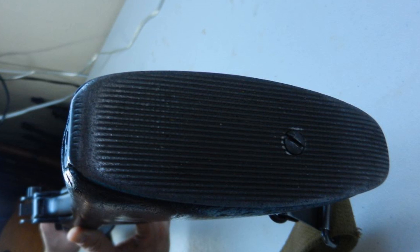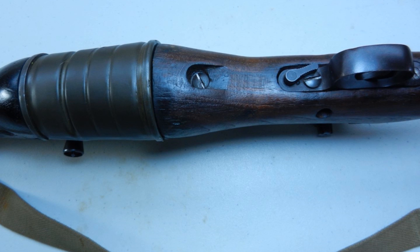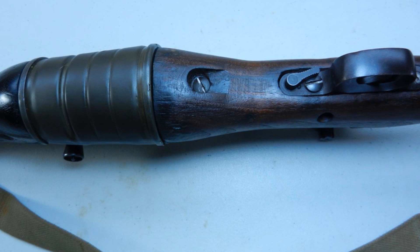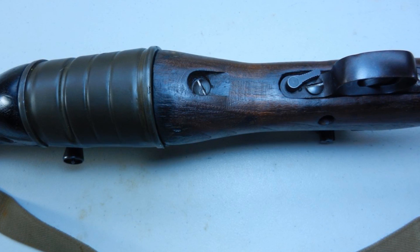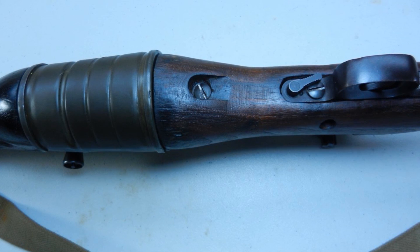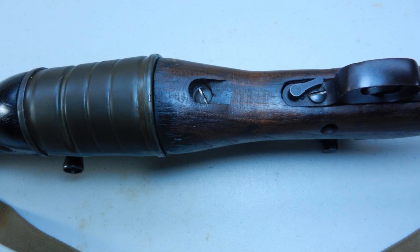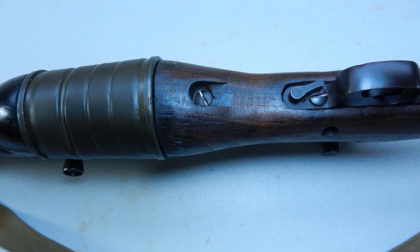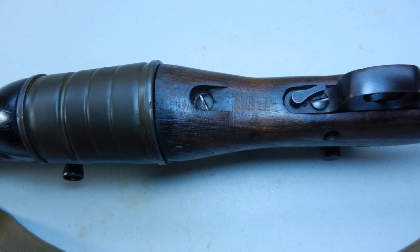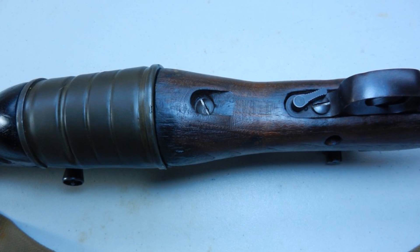Johnson wasn't really aiming to dethrone the Garand — he just wanted a substitute standard. I think he just wanted to do his bit, and thought it might be interesting to design a gun. Since he was a Marine, he was maybe hopeful the Marines would adopt it. At this point, while the Army had adopted the Garand, the Marines were still issuing the 1903 as their standard gun, so there was still some hope the small Marine Corps might adopt it.